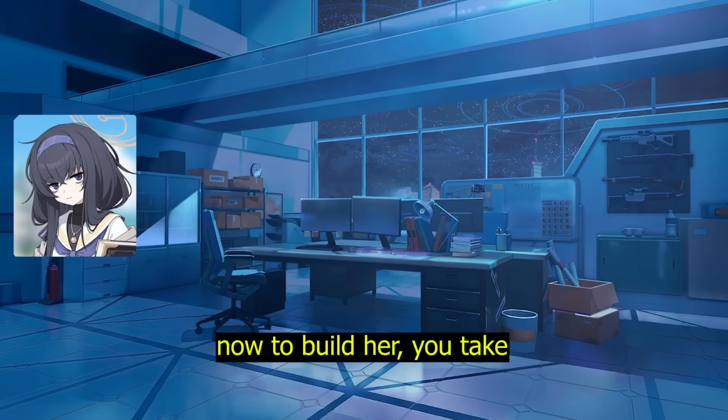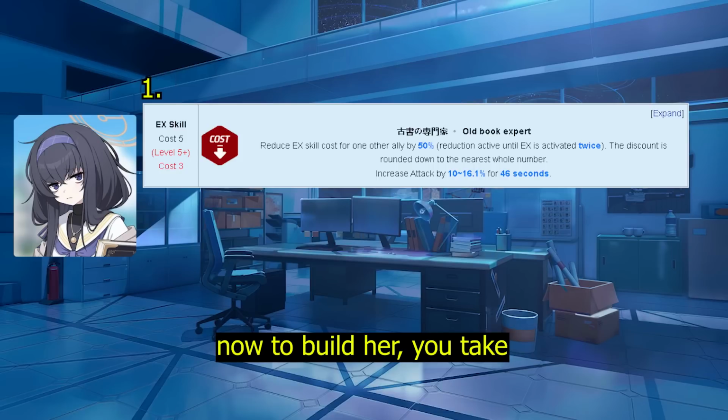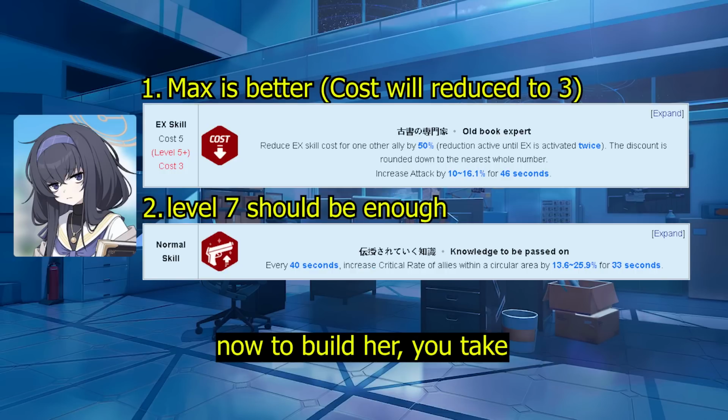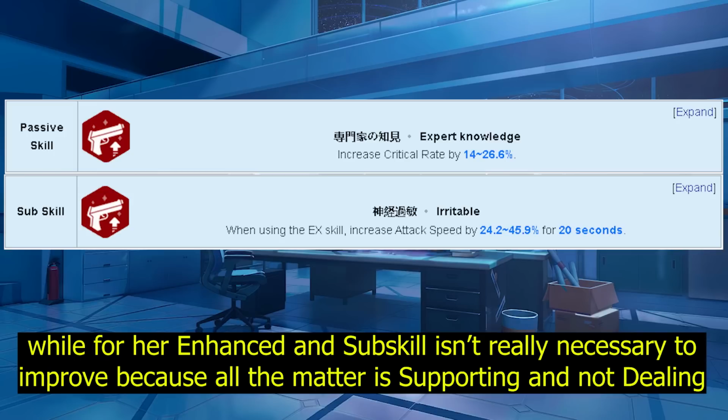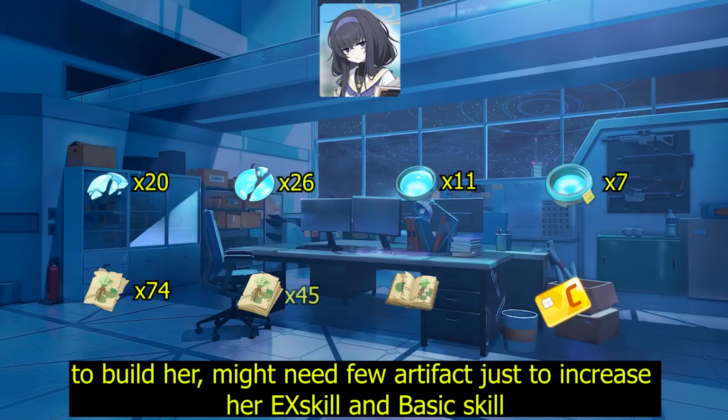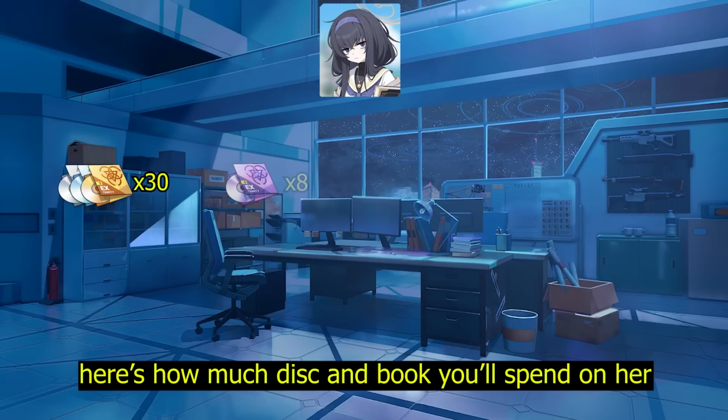Now to build her, you take first the X skill. Max is better, and the cost will be reduced to 3. Second, the basic skill. Level 7 should be enough, while her enhanced and sub skills aren't really necessary to improve, because all that matters is supporting, not dealing. To build her, you might need a few artifacts just to increase her X skill and basic skill. Here's how many discs and books you'll spend on her.